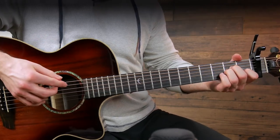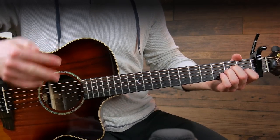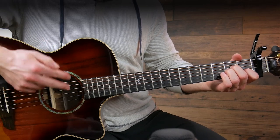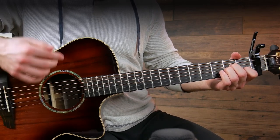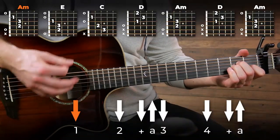So then the second part of the chorus is going to be basically the same thing, just with a few different chords at the end, but it's going to be a lot easier for you to follow along if you just watch me play and then try it out yourself. So now I'll play the whole thing for you. Just watch out for that chord shift at the end there.